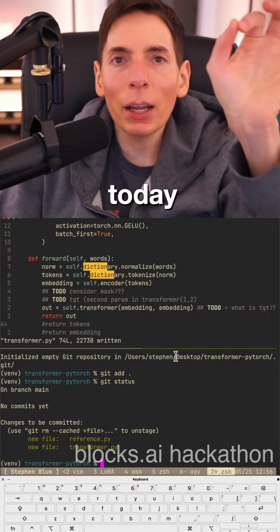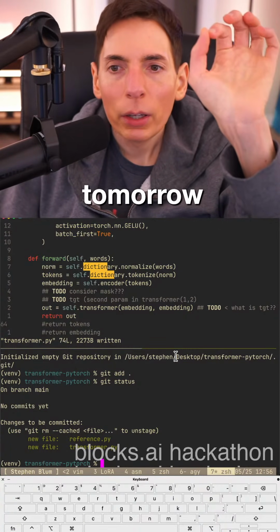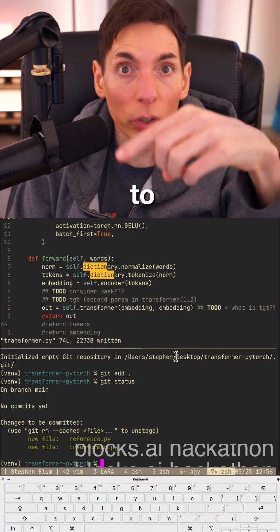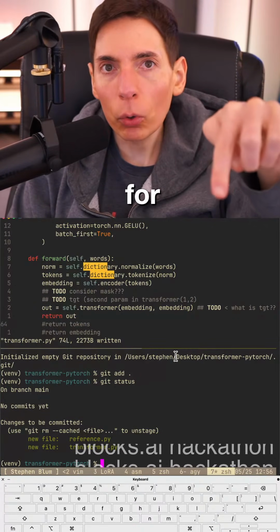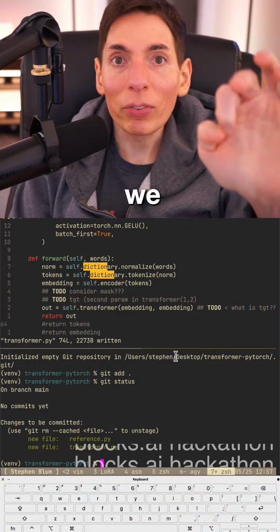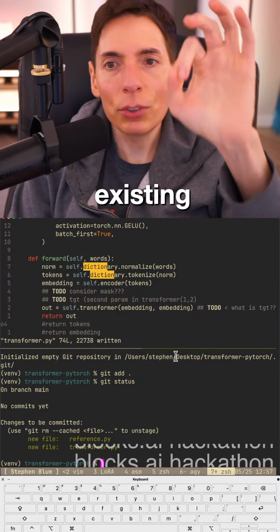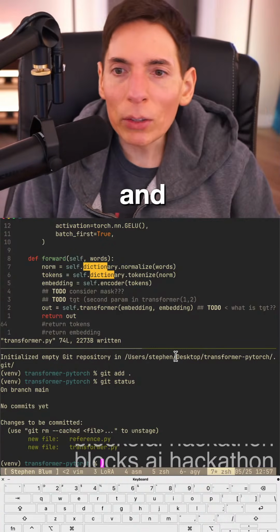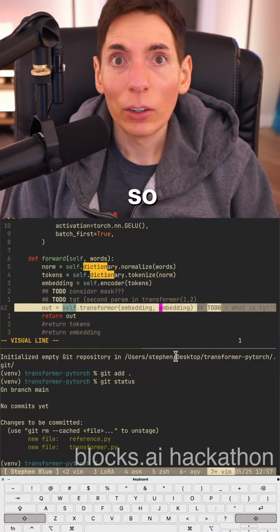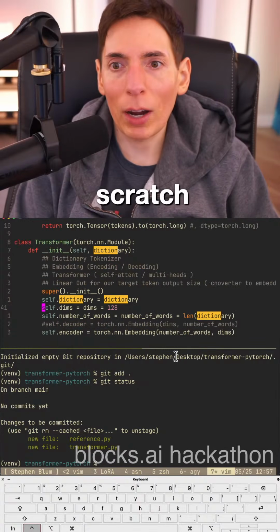We're going to wrap up today. We'll be back tomorrow with more transformer. We're going to get the built-in transformer to work successfully and do a feed forward, do optimization and training on it. And then once we find success there, we will take our existing code and rewrite this entire layer here. We'll rewrite this all from scratch. So we'll do QKV, all from scratch.